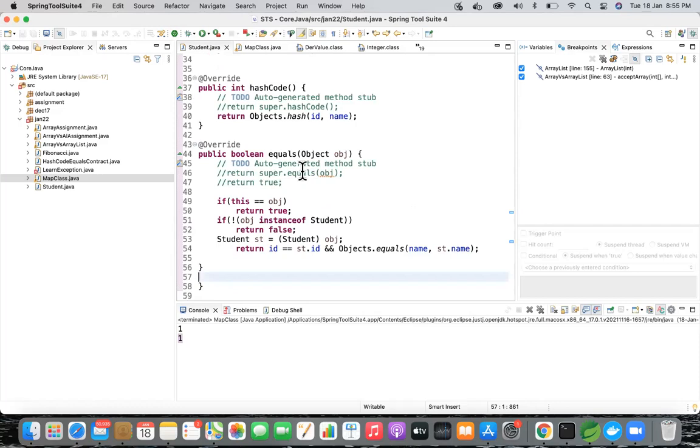Why? Because your hash code method is used to identify the index position of your bucket. To insert your key value pair, you need an index position, and the hash code gets that index. So if you're not overriding it, every time a new hash code gets generated. Now, if I just override the equals method, what happens?